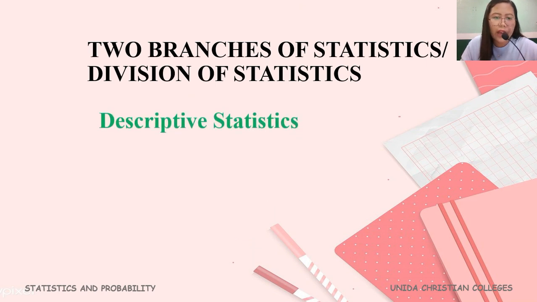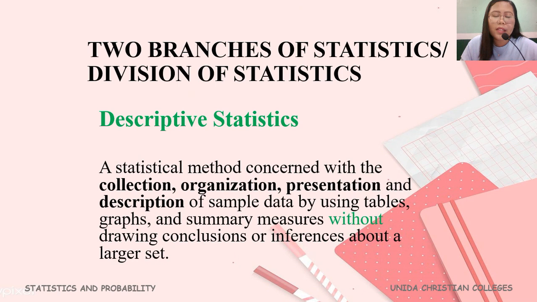So first, we have the descriptive statistics. So what do we mean by descriptive statistics? It is a statistical method concerned with the collection, organization, presentation, and description of sample data by using tables, graphs, and summary measures or averages without... So, naka-highlight yung "without", drawing conclusions or inferences about a larger set.